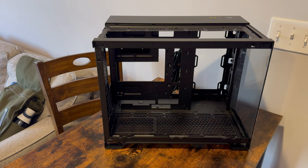Once disassembled, we can see the case has space for a 360mm radiator on both the top and the bottom, and also supports a 240mm radiator on the inside for intake flow. Combined with a single 120 or 140mm fan in the rear, we end up with a cooling design that Corsair guarantees will be able to handle whatever system you could throw at it.